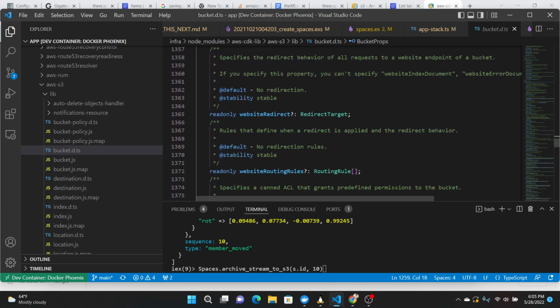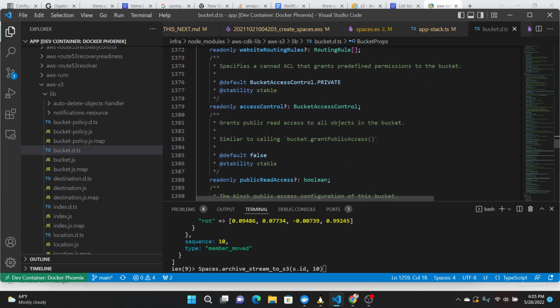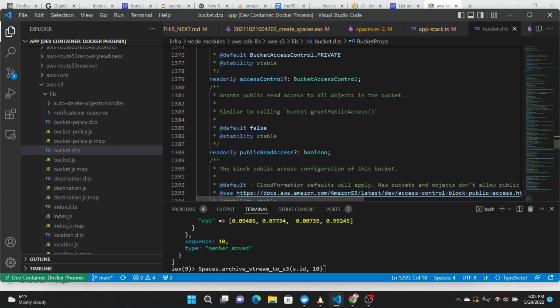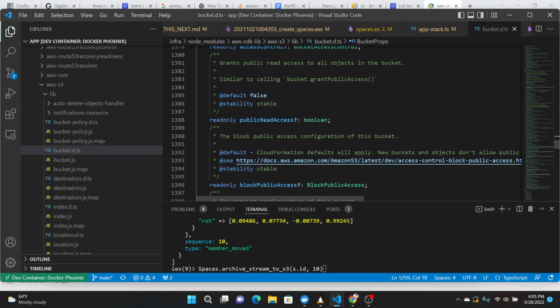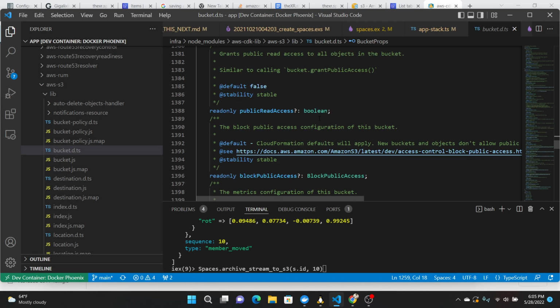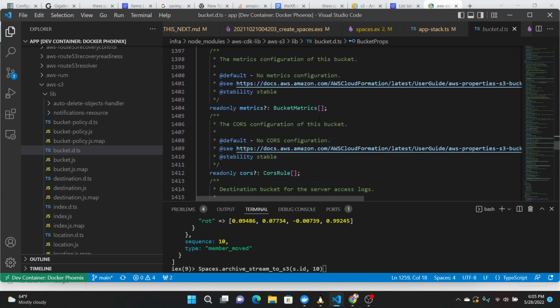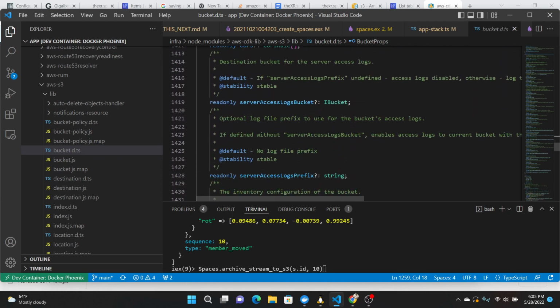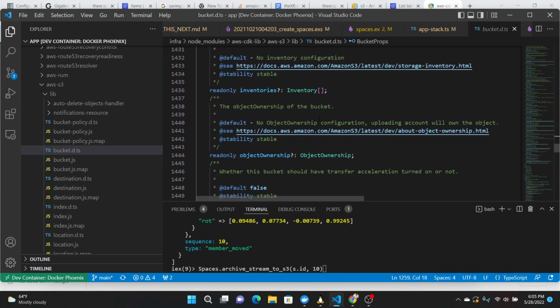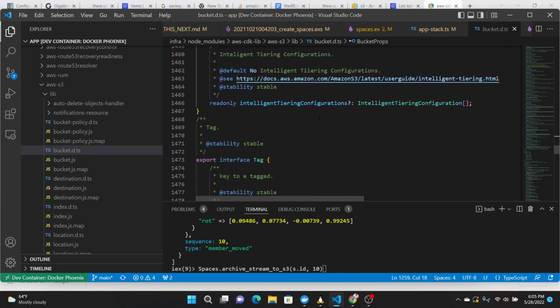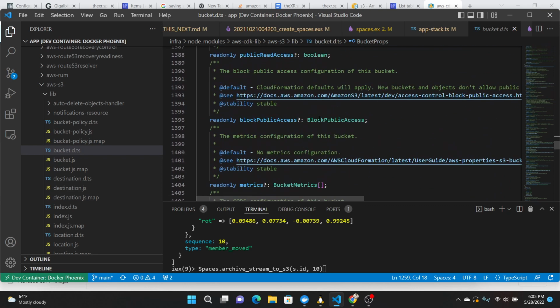Web index document, web redirect, access control grants public read access to all objects in the bucket. Similar to calling bucket grant public access. Public read access? You don't need public read access. This can be private. Metrics, CORS, server access logs, inventories. Okay, I just need the lifecycle stuff.